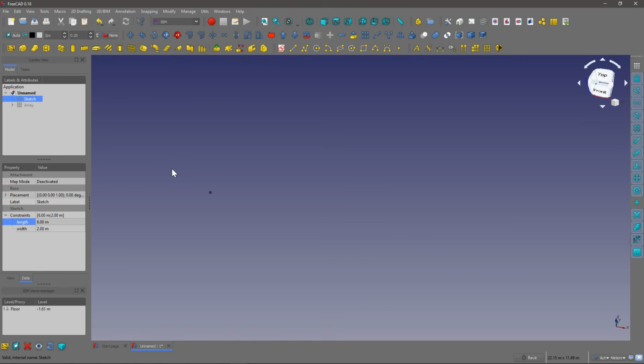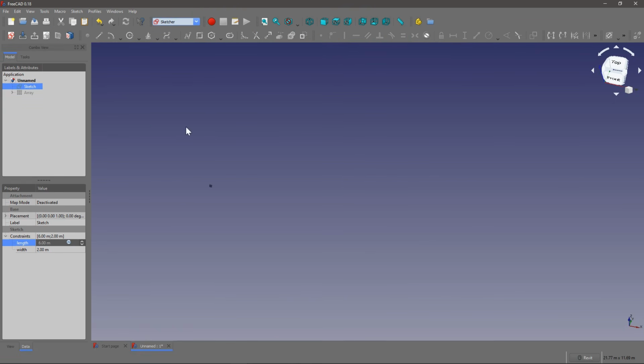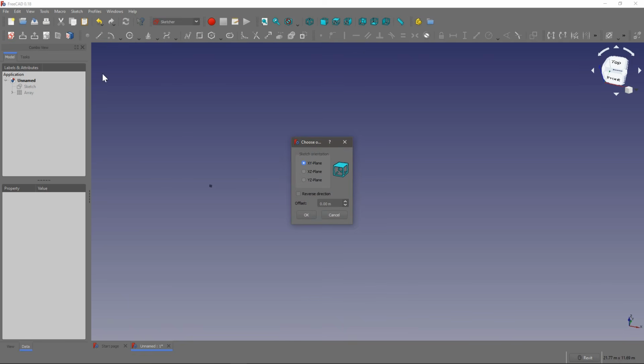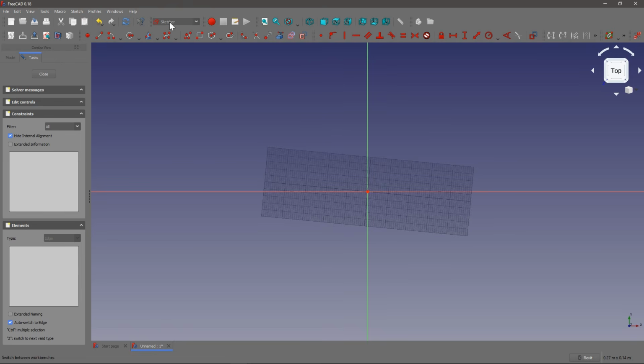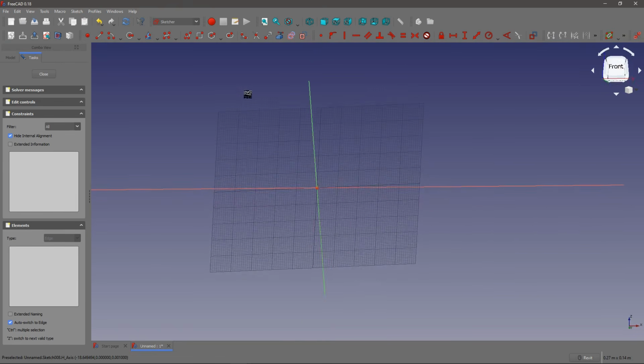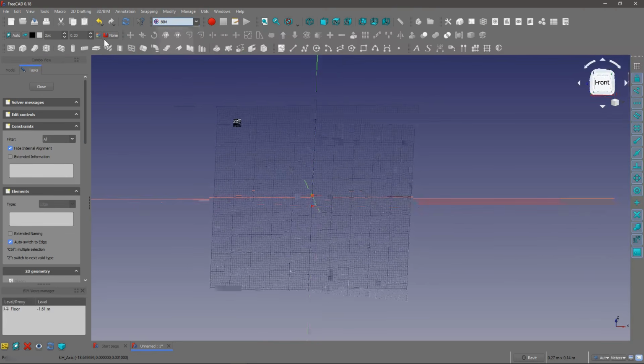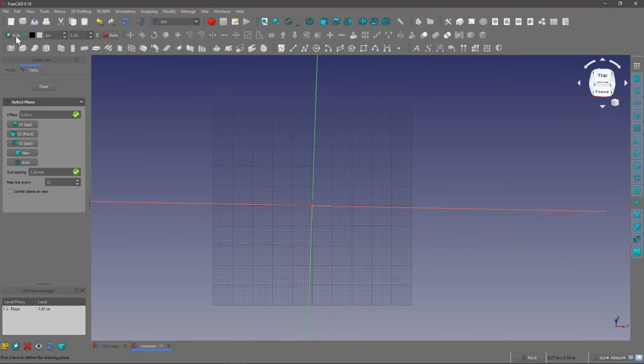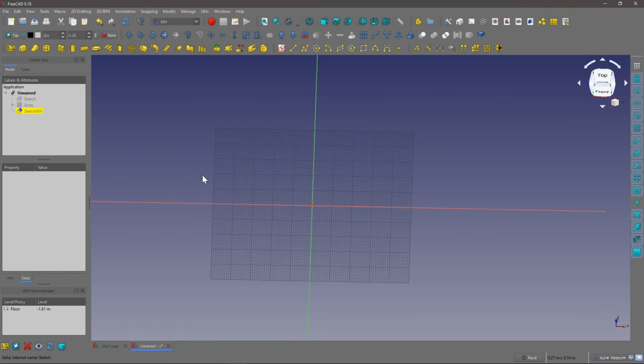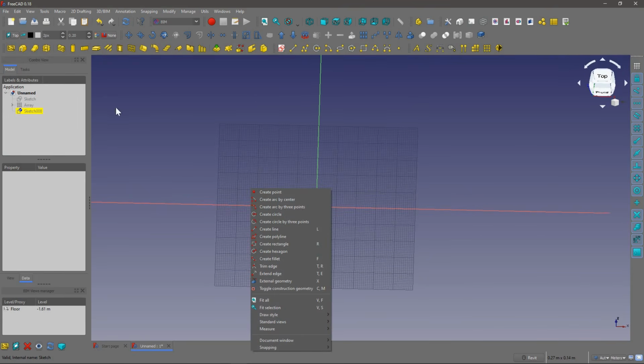So let's see how we can create one. I'm going to hide this. I will go to Sketcher, without anything selected, that's important. Select this button here, create new sketch, and we'll create it on the XY plane. Now if you see the work plane in BIM, it's set to auto. But if you click on that button where it says auto, we can set it to XY top. So now it looks more like we expected.